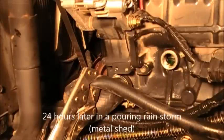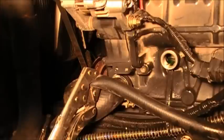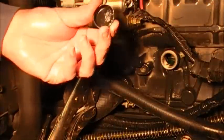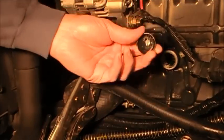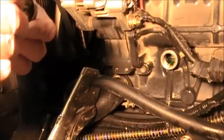Okay, we're back. It's been 24 hours since I put the sleeve in. Everything looks good right now. A couple things I'd like to cover is when I was talking about drilling, lessons learned is with this particular block, by knocking this in, there's no way the plug's going to drop down. That'd be my main concern on a car block.